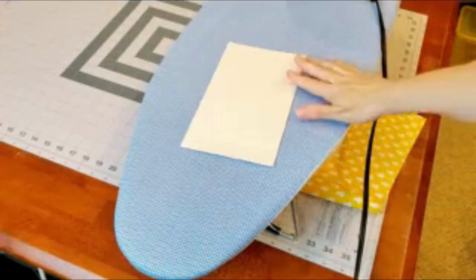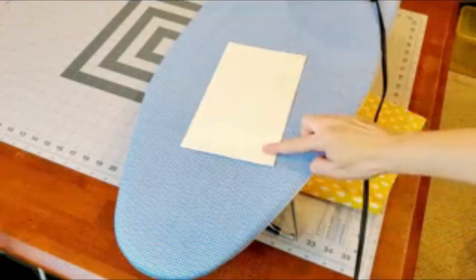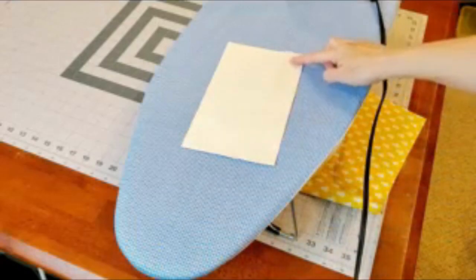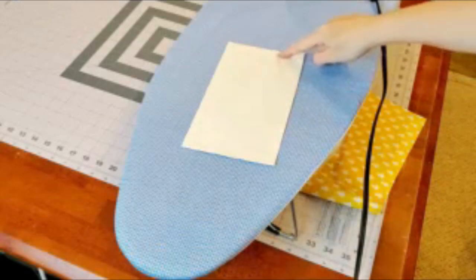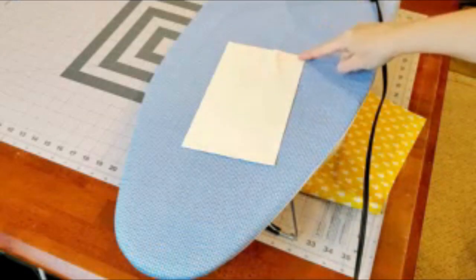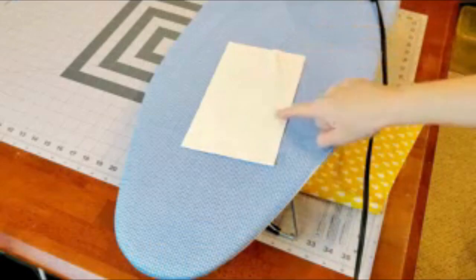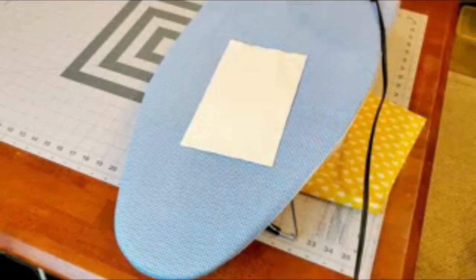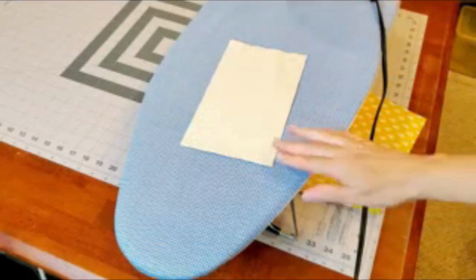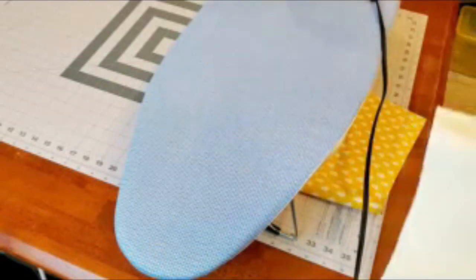For the removable sleeve eye pillow, I've got my muslin piece. I'll be sewing it at the sewing machine the same way — sewing just the muslin fabric at the top and down each side, leaving about two inches for the opening where I'll put the filling in. I'll take this over to the sewing machine.